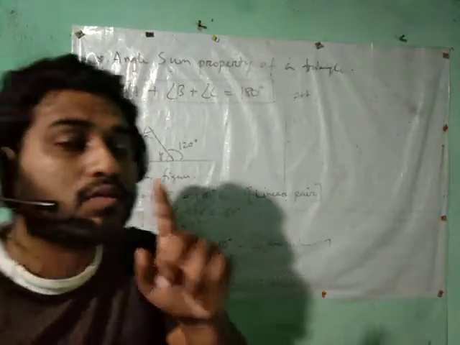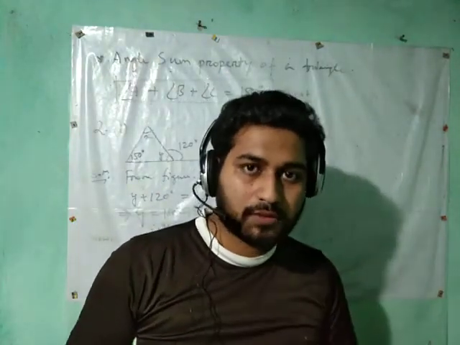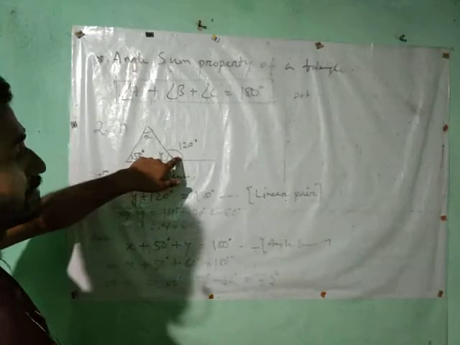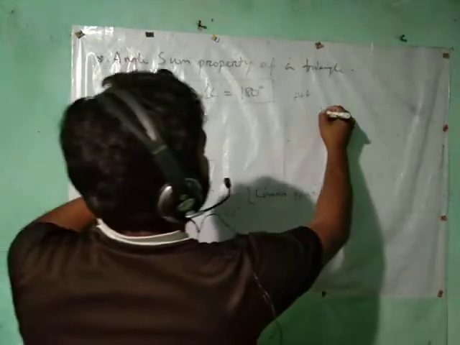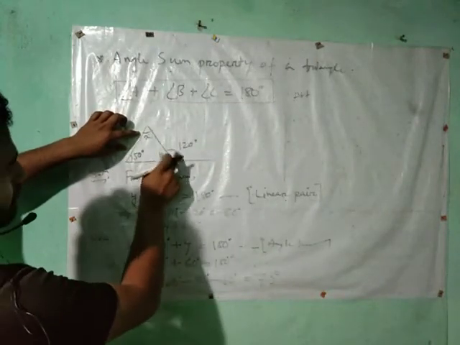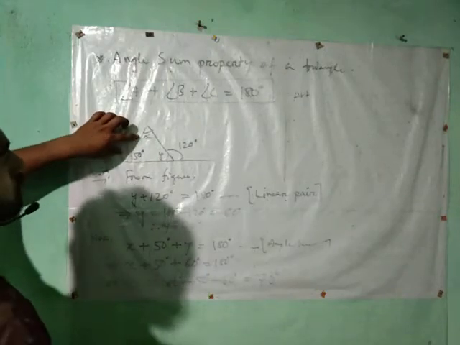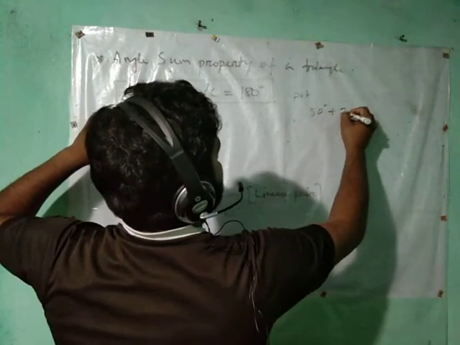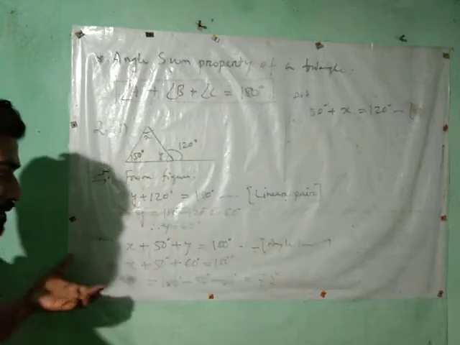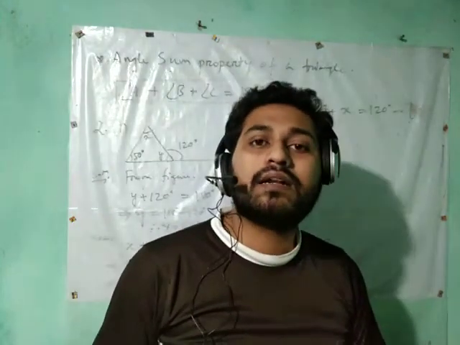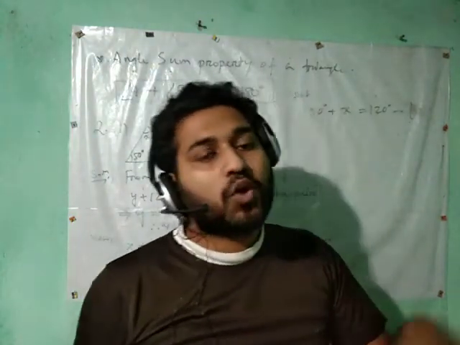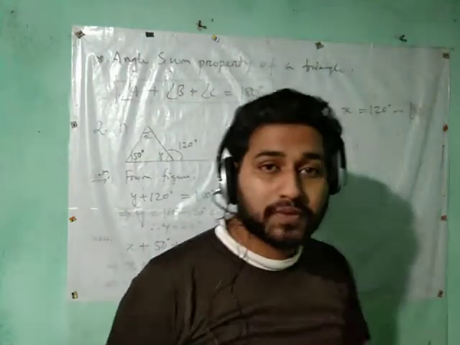See, we have learned one property in the previous exercise. Isn't it the exterior angle? So 120, see, wait, these two are the distant opposite interior angles for this exterior angle, right? So if we add these two, that means 50 degree plus x, we get 120 degree, right? But you have to write something here. That property: the exterior angle of a triangle is equal to the sum of the distant or opposite interior angles, that you will get in the previous exercise.